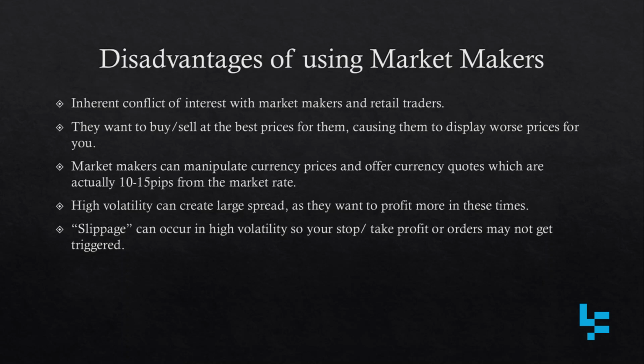Another disadvantage, obviously, is that the higher volatility creates much wider spreads. And why is that? The market maker wants to profit just as much as you do when there's these high volatility times. Why else would they want you to trade on news itself? They increase the spreads significantly, 2, 3, even 10 times. So they're making 10 times spread while you're just making little pennies. So it makes no sense to trade on news itself, because the costs incurred of trading on news due to the increase in spread actually outweighs the gain.